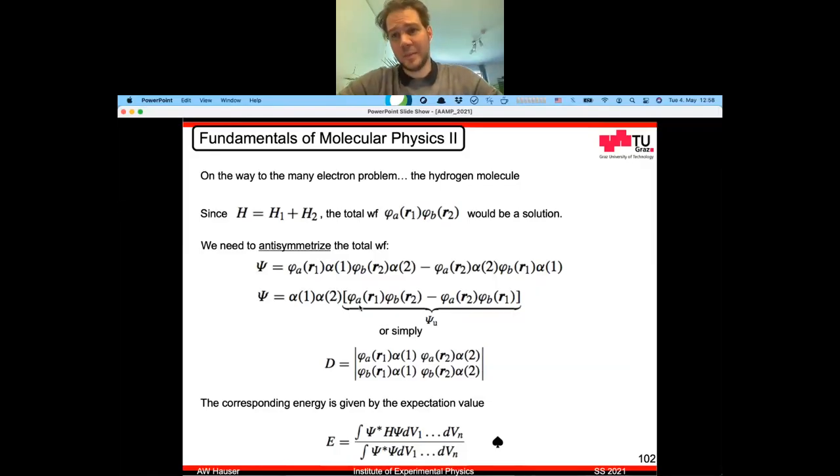So I'm taking the spin part out, and I can see that my total 2 electron wave function is antisymmetric, and it is antisymmetric because it is antisymmetric in the spatial part, whereas it is symmetric in the spin part. And if you multiply a symmetric with an antisymmetric function, you get an antisymmetric function, right? So we can say here that the total 2 electron wave function is an antisymmetric wave function because it is antisymmetric in its spatial part. In spin, it is not antisymmetric because both electrons are spin up electrons, and if I just exchange electron 1 and 2, nothing changes in the spin part.